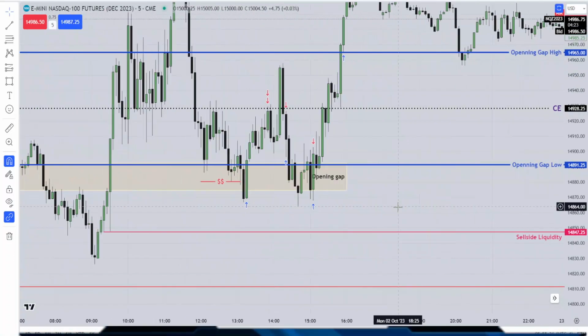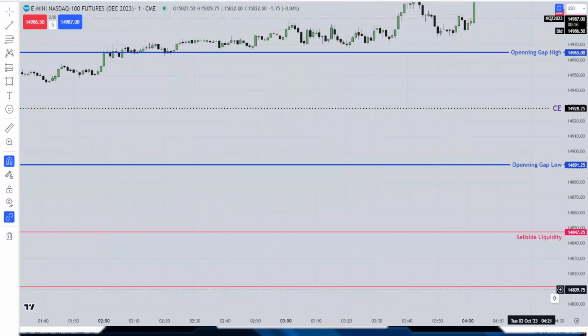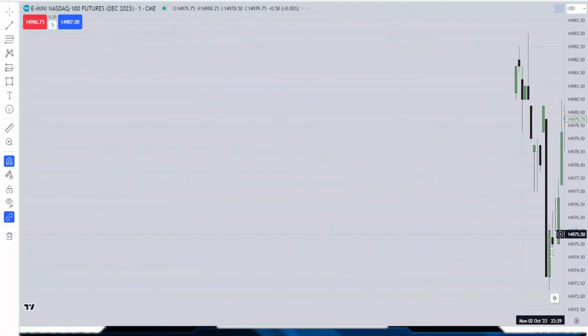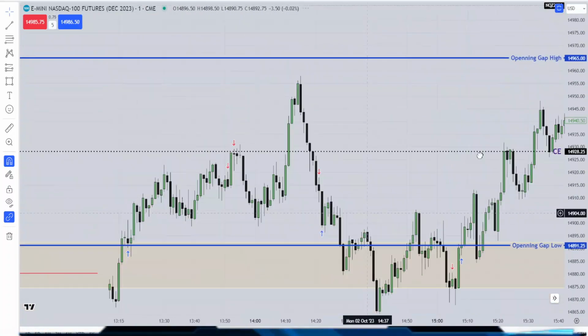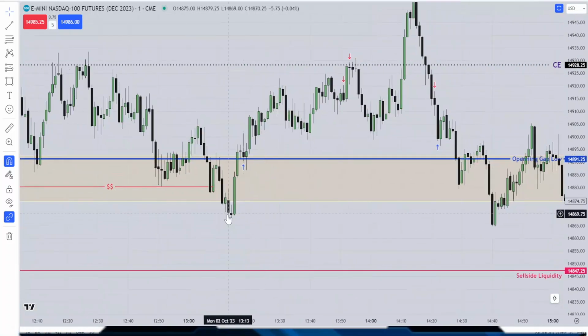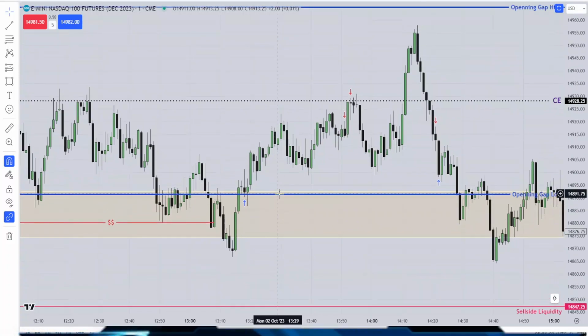So that was my opening gap, and when price broke the low, it took all the liquidity. I was on the 1 minute chart. Okay, here. When I saw this, it had gone below the opening gap and then this sharp run. I just took my entry. You see, when price came to this blue line, that is the new week opening gap low, I took my entry over there, and my target was this consequent encroachment of the opening gap.